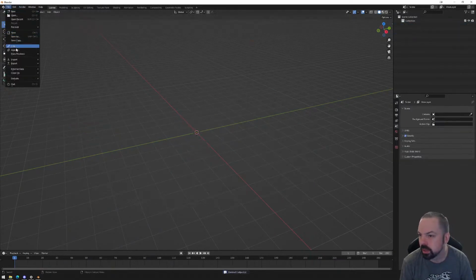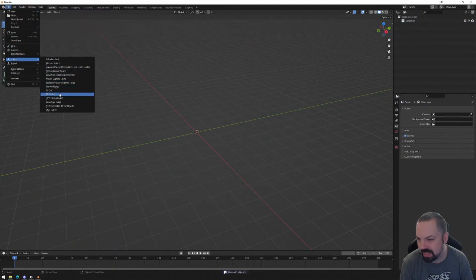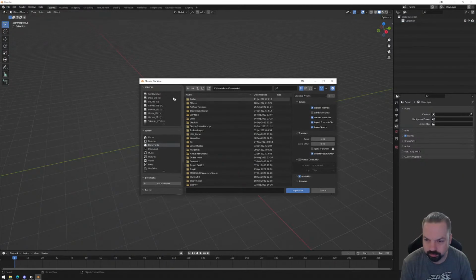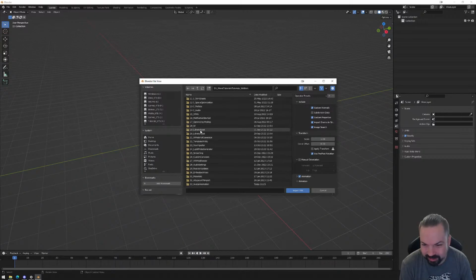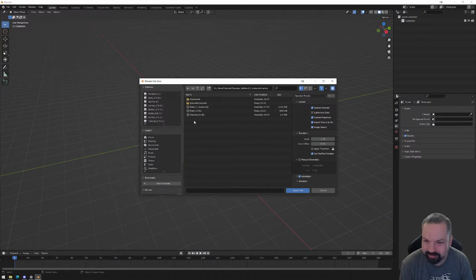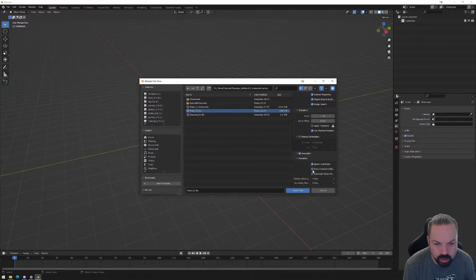So we got import. Now we exported it as an FBX. Where did I put it? Okay, so point two, I think I called it. Now, things to note when you're importing it, make sure to turn these off.